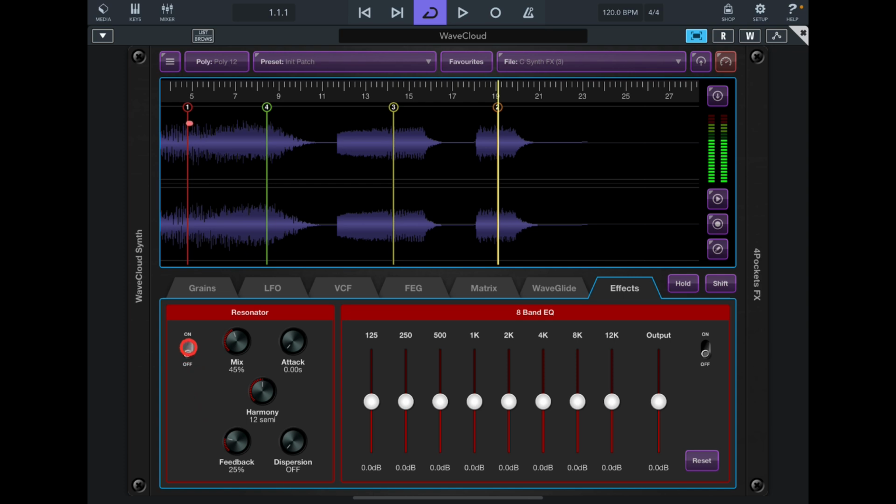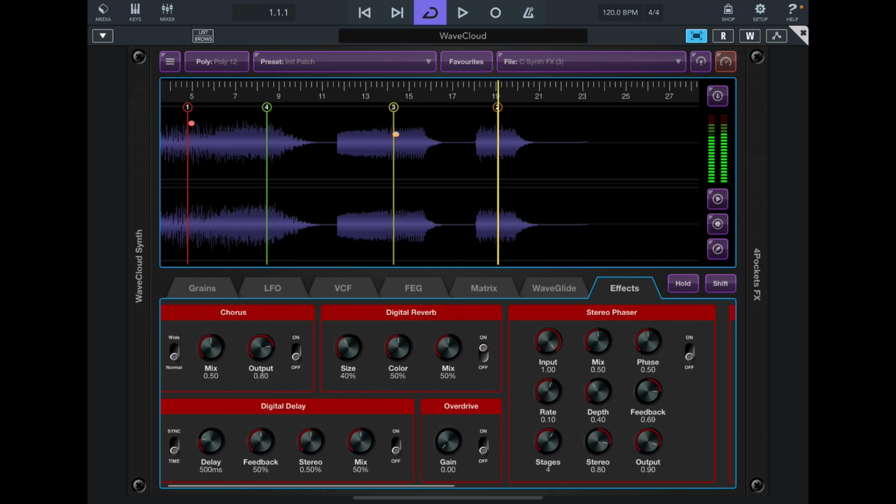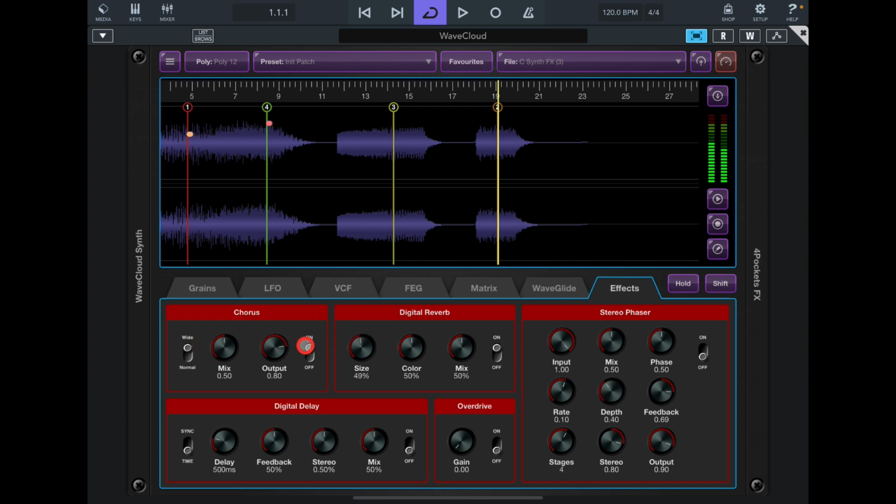So if we go into our effects, we also have a very useful hold function as well now, which is if you're using this with a MIDI keyboard or something, as soon as you hit hold and hit a note, it's going to hold for you and play through everything so you can hear what's going on and still have 2 hands to control the screen.